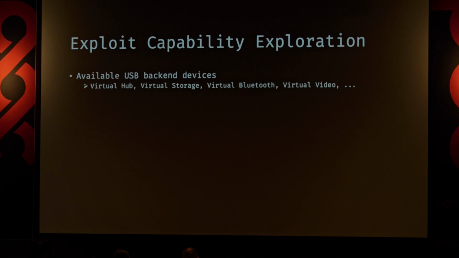Next, we needed to determine whether this vulnerability was actually exploitable. Since we now had a URB that could be manipulated via the TOCTOU transition, our focus naturally shifted to the second stage of the pipeline: how URBs are processed by the USB backend devices. We began reverse engineering various USB backends such as Bluetooth, HID, virtual video and others, to understand how they consume and interpret URB data, looking for any opportunity, whether this TOCTOU bug could lead to memory corruption or other exploitable behavior.